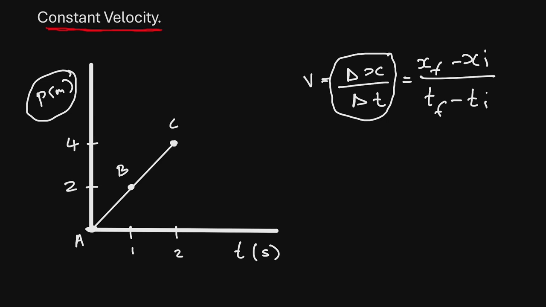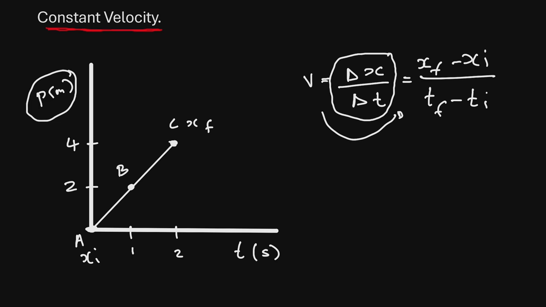to C, using this position time graph, we will say now the gradient of this line is going to be given as the final displacement minus initial displacement over the final time minus the initial time. So if we substitute, the final displacement here is going to be how much? We can say this final displacement is at C and then initial displacement is at A here.